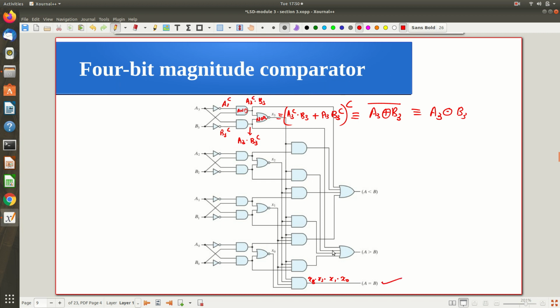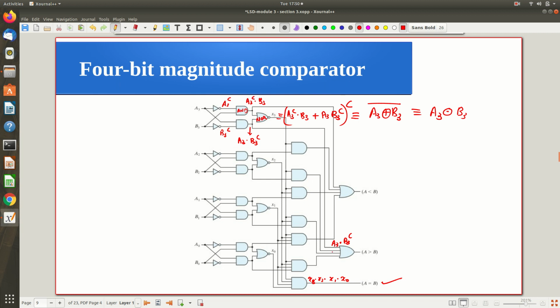Now for the second case onwards, you can take these sub expressions. So that is a benefit. For example, if it is A greater than B, the cases are like, you can see what this is. See this arrow, you observe, it's going like this and it's coming from here. So this is your first checking. So here this first input is actually coming like A3 B3 complement they are taking here. This one, you can see this, right?